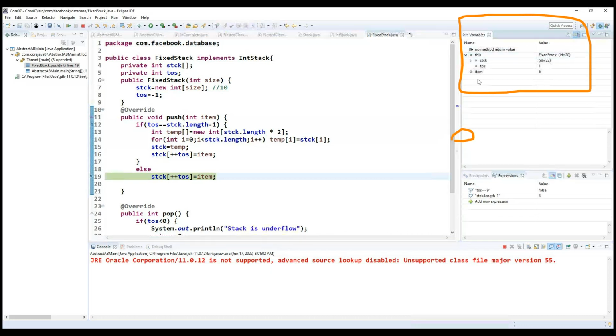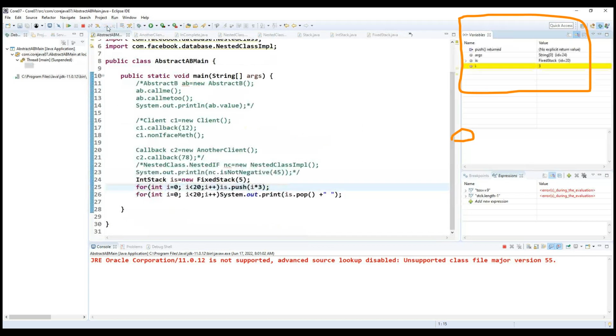Now you can see basically what is the stack we are having. Up to how many values can we insert here? Getting the point? Up to how many values can we insert initially? So this is the initial size, basically 0 to 4. So 0, 1, 2, 3, 4. Only 0 to 4 records we can insert because the initial size we made is 5 here. And observe carefully. The second record we inserted, the third record we are inserting.